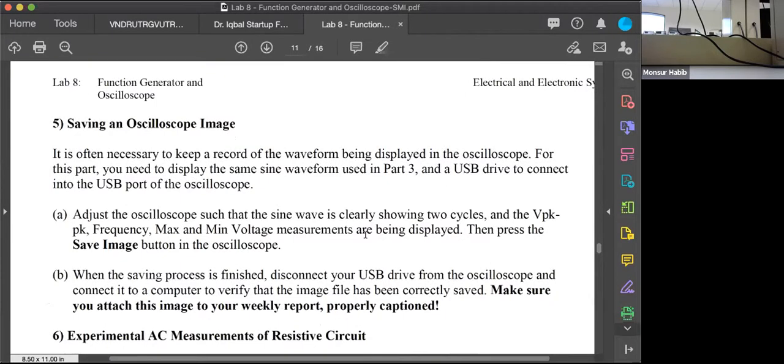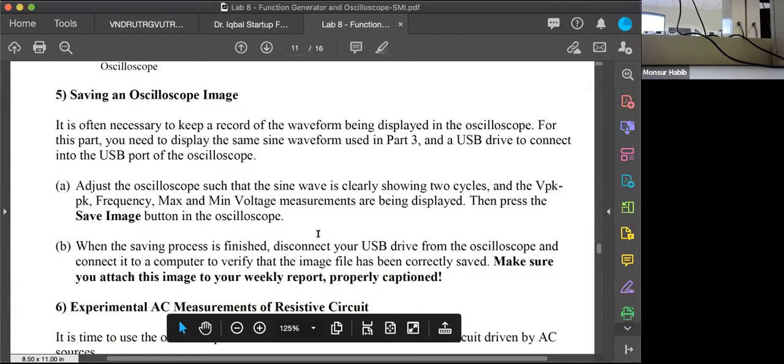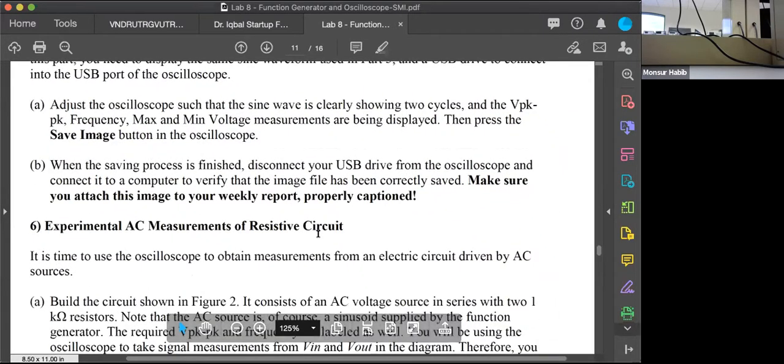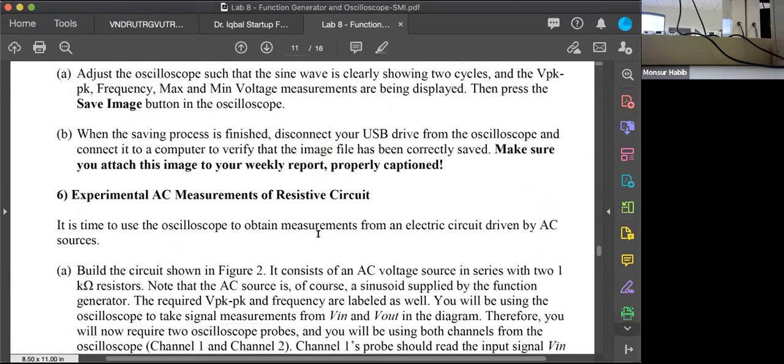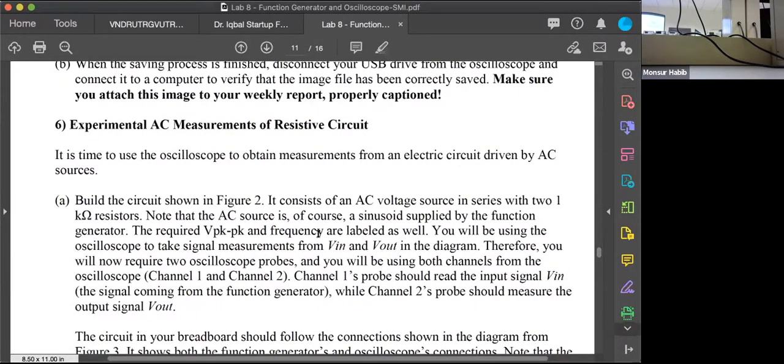Whenever you do that, we have to save the image. This is straightforward. On your computers, you know how to take screenshots. But on the oscilloscope, there is a save image button, and then we define where we want it to go. They all have USBs now, the modern ones. The old ones used to be very difficult. But yeah, save image. If you're doing online, you can just take a screenshot. That should do it. And by the way, all the oscilloscopes we have have an interface with computers. So yeah, that's straightforward. All right, so we are building a resistive circuit now.